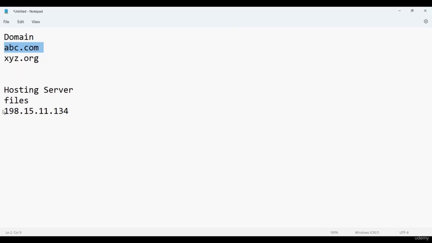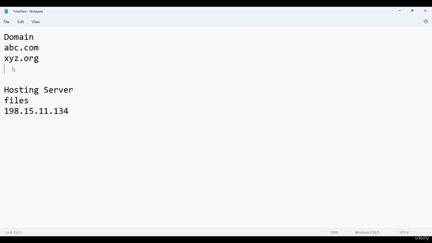You have to connect this IP address with your domain name, because when someone tries to access abc.com, a server called DNS server will look for this IP and will show you the data stored under this IP, because this is the IP of the server.